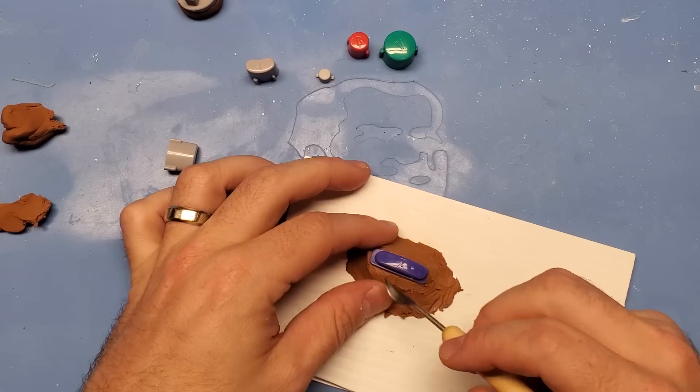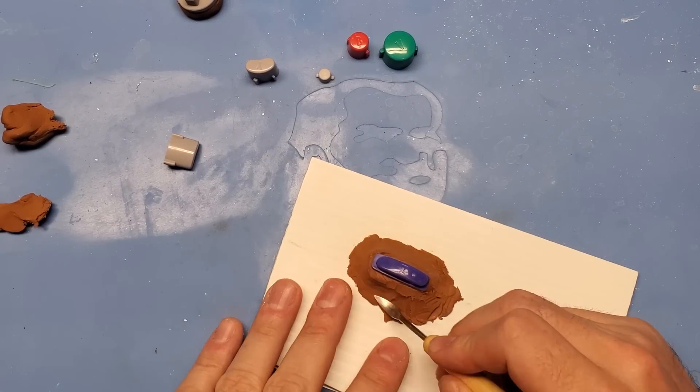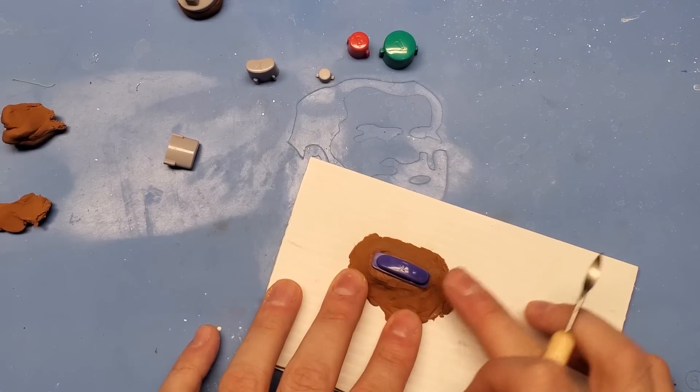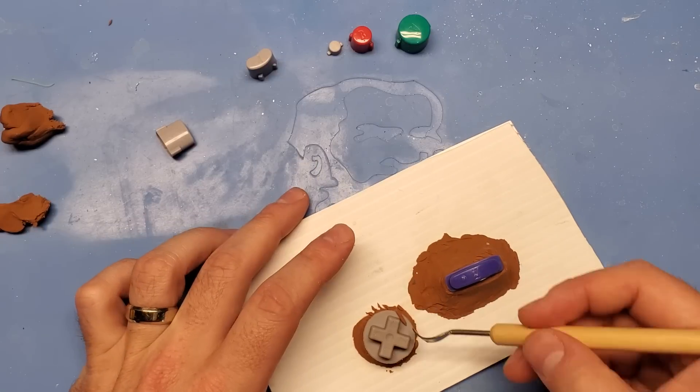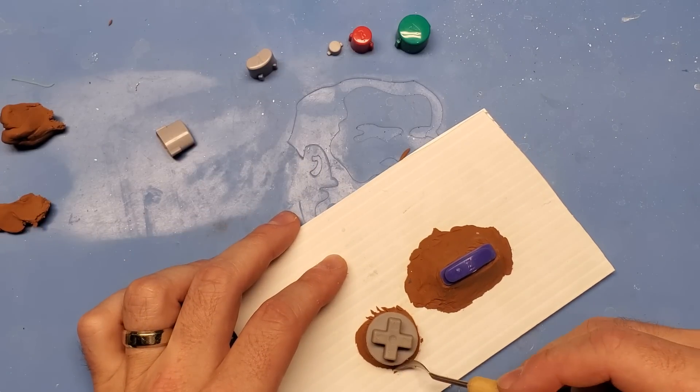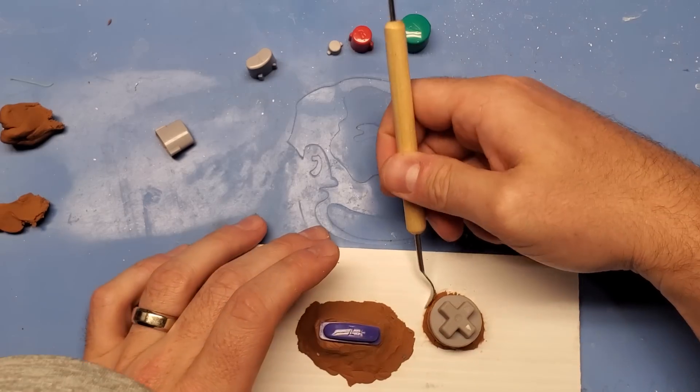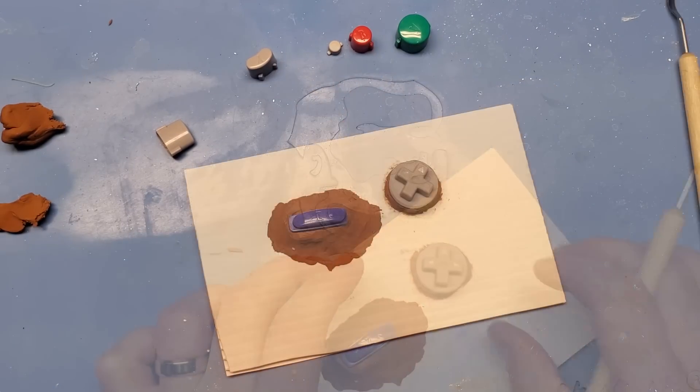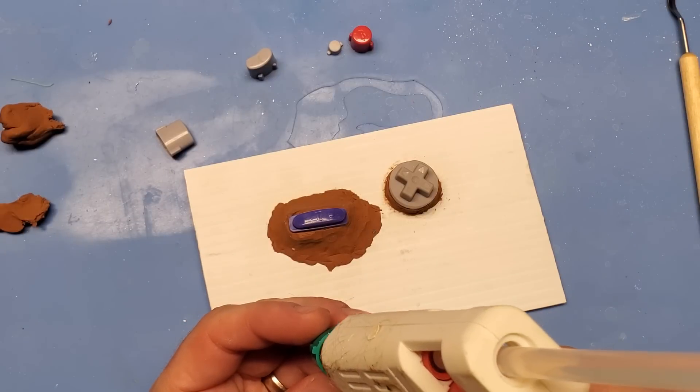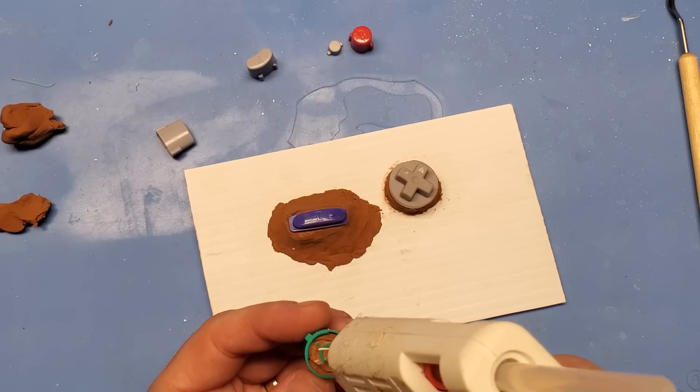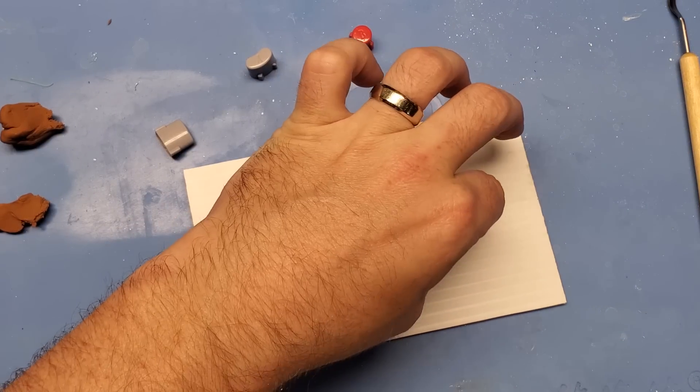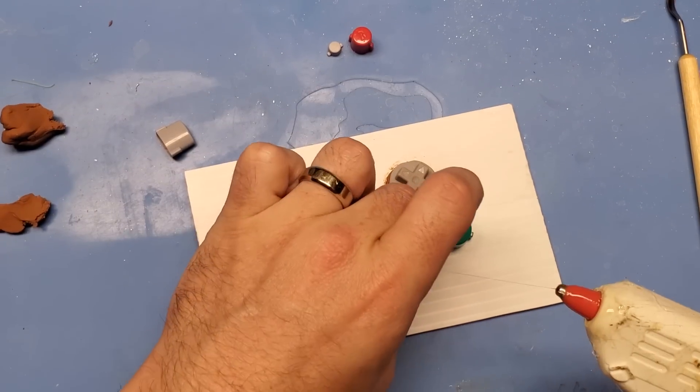So for now I'm going to use these clay tools to get the bottoms of these two part buttons adhere to the bottom of my mold. And then I'm going to go ahead and use some hot glue to get the actual face buttons adhere to the board as well. Finally, you're going to see me glue down some acorn nuts. We'll be using these for registration, which is going to make my mold easier to line up on the back end. So for now, let's montage through this and get everything adhered.